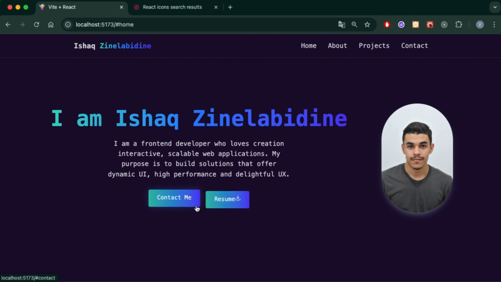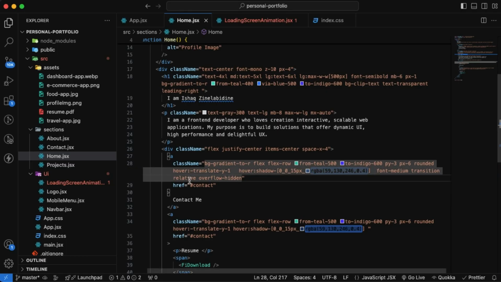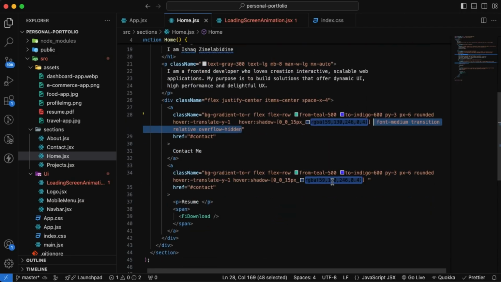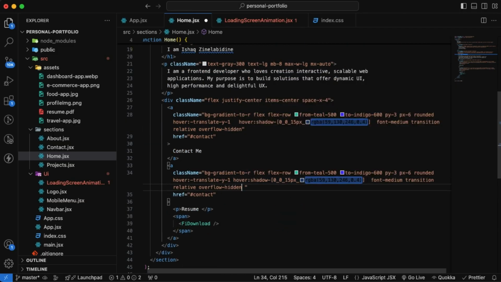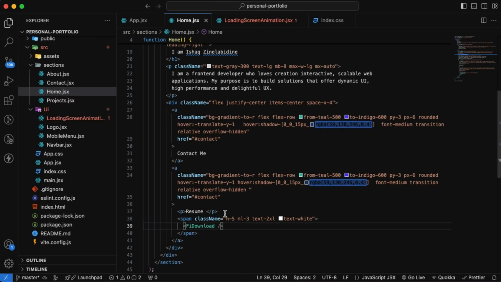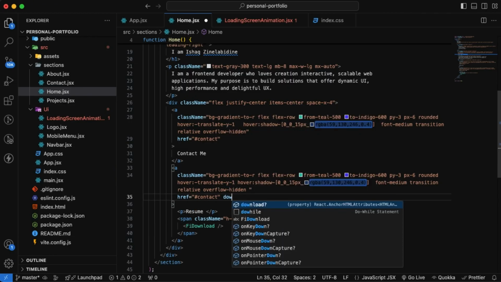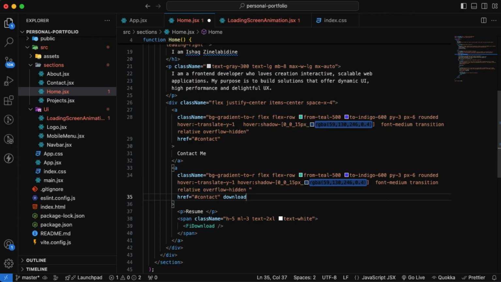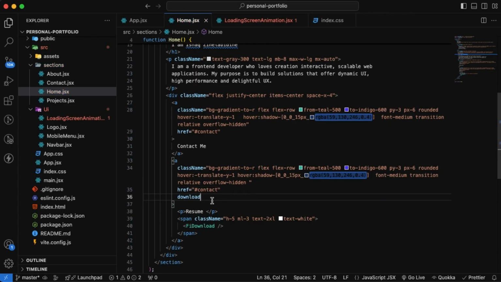This one is a bit smoother, so let's apply the same styles to the resume also. Good. Copy the latest styling and put it here. So in this resume button, we want also to have an attribute of download, so then we can download our CV from it.